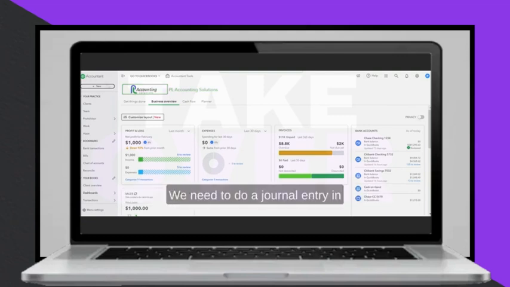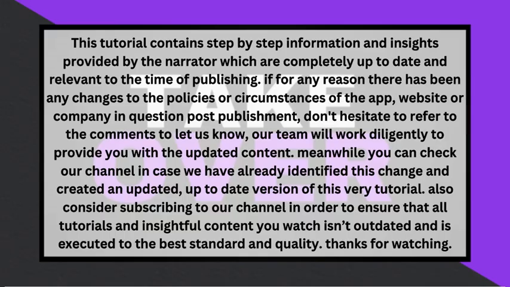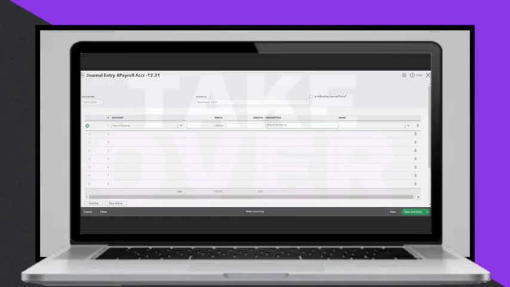For instance, if a payroll is taken out in January 2024 for the last week of 2023, it is still considered a 2023 expense and must be recorded as such. To do this, a journal entry is created with the date of the last day of the accounting period. In this case, December 31st.